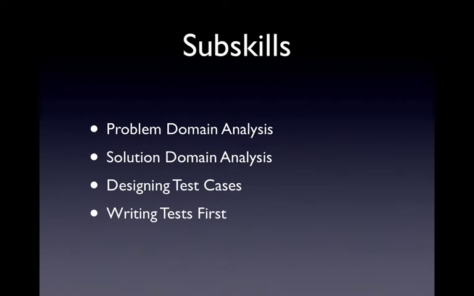The first one is critical because without knowing what the problem is about or having a good understanding of the problem, we cannot solve it. And step two is solution domain analysis. It's all about solving the actual problem. The first phase is just understanding the problem, and then the second stage is solving the problem.